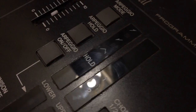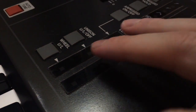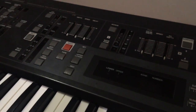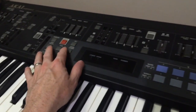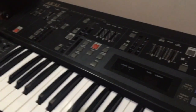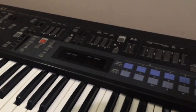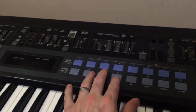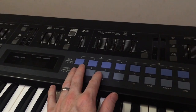For a start, there's lots of dust in around the plastic inserts here. And it's generally not that clean. So I'll probably take the whole top panel off and remove all the circuit boards, and then it'll allow me to get in with some water and soap and a toothbrush and make sure we get all the dirt off. And while the panel boards are out, we'll replace any dead switches.